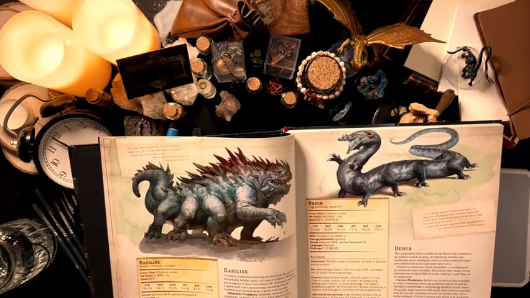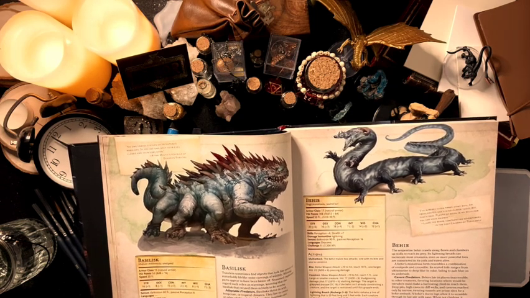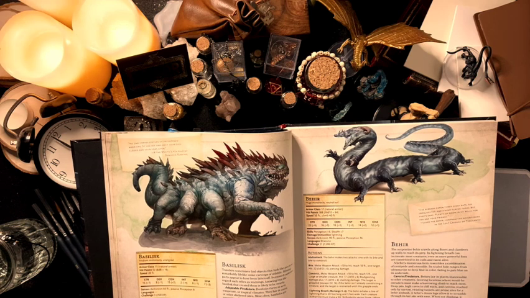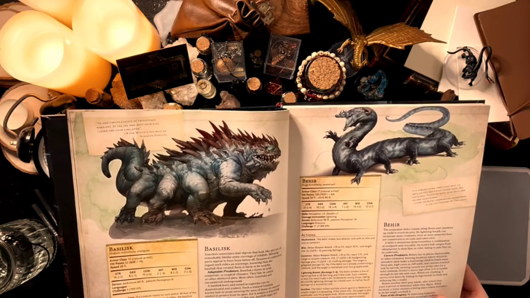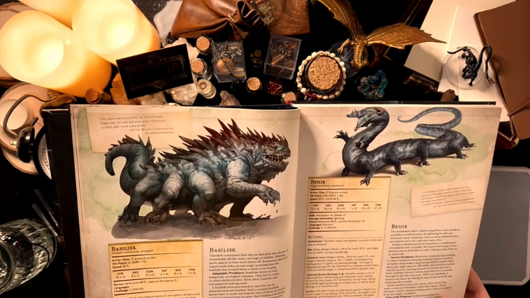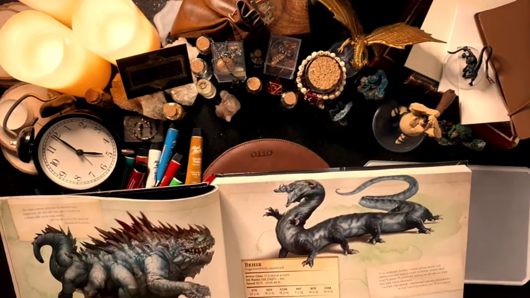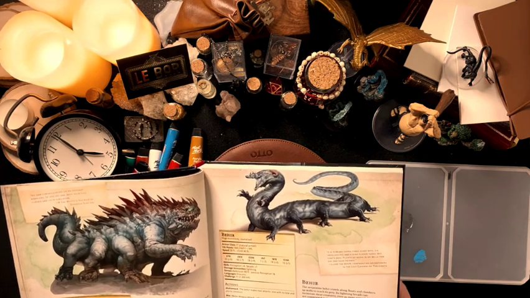A creature that isn't surprised can avert its eyes to avoid the saving throw at the start of its turn. If it does so, it can't see the Basilisk until the start of its next turn, when it can avert its eyes again. If it looks at the Basilisk in the meantime, it must immediately make the save. If the Basilisk sees its reflection within 30 feet of it in bright light, it mistakes itself for a rival and targets itself as with its gaze. Actions: bite, melee weapon attack, plus 5 to hit, reach 5 feet, one target. 2d6 plus 3 piercing damage plus 7d6 poison damage. So, adaptable predators, gaze of stone.